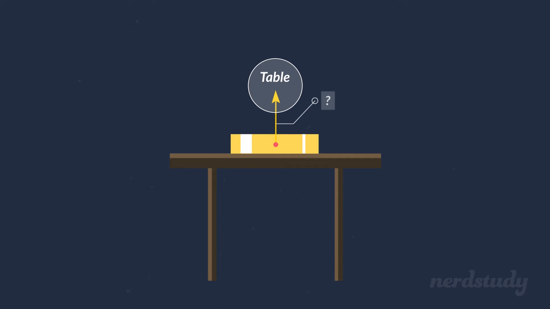Actually, if you look at the name of this lesson, you can probably already guess what the name of this force is. It's called the normal force. So we say that the force of gravity pulls the book downward, and the normal force prevents the book from moving through the table.